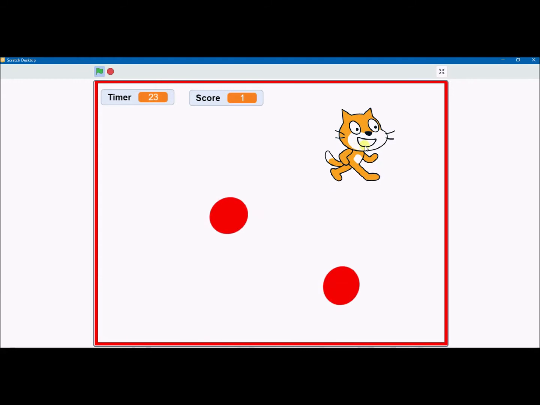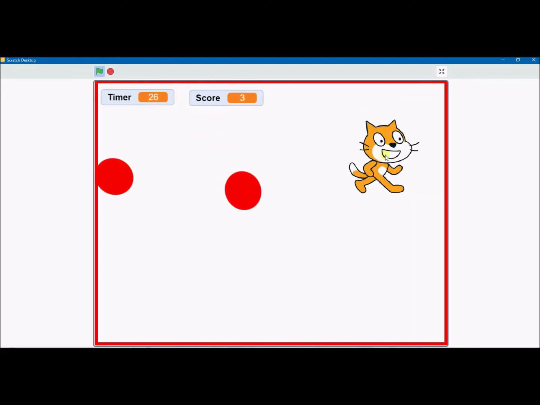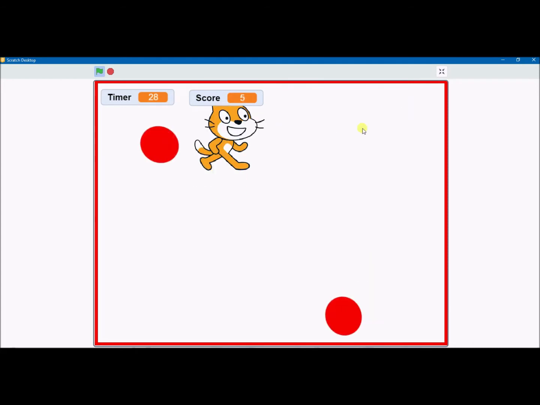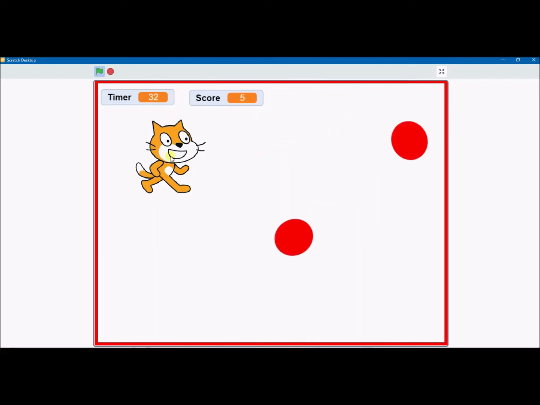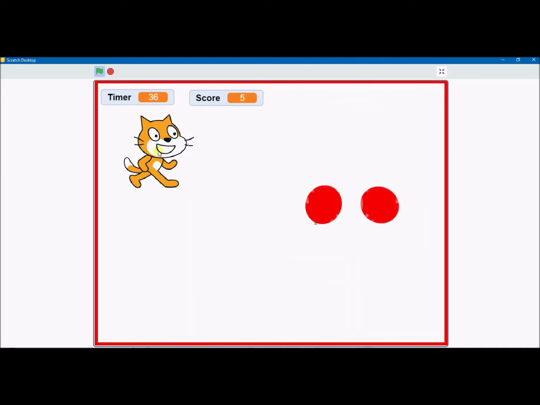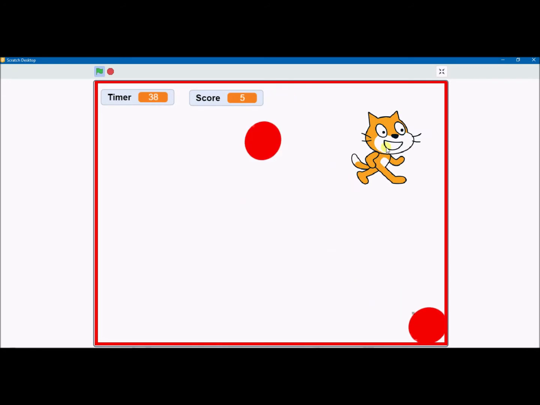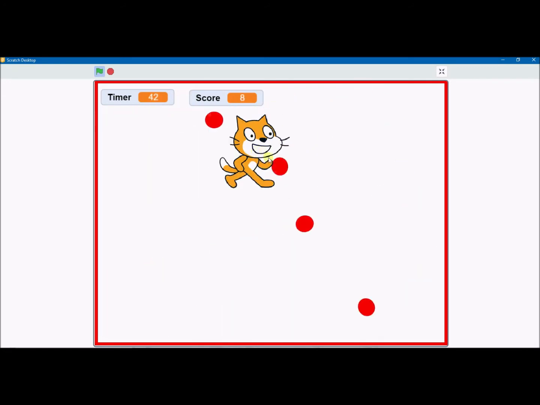So now it's a bit more difficult to avoid anything red because there are more balls on the screen. They're all moving in random directions, and things obviously are a little bit more difficult. My score's now up to 6, and even more difficult still.